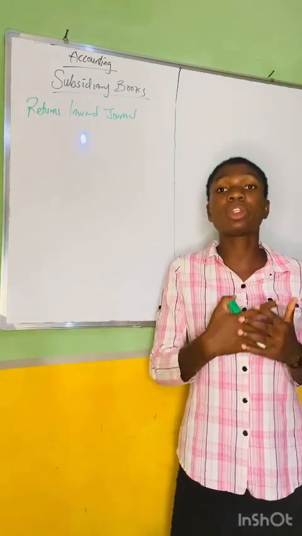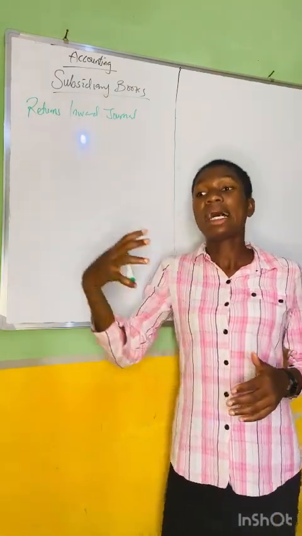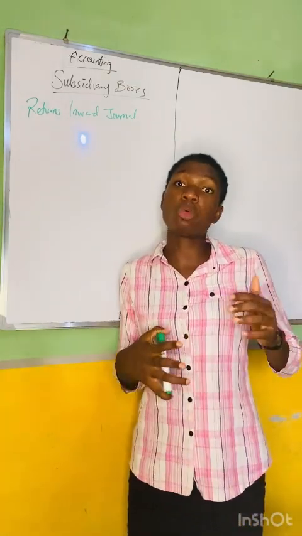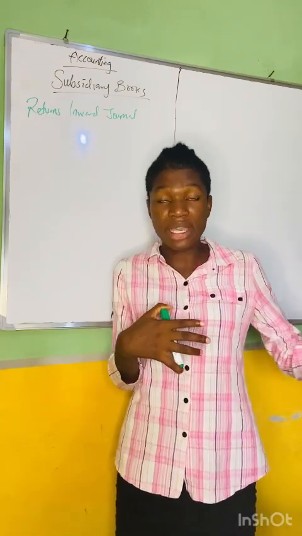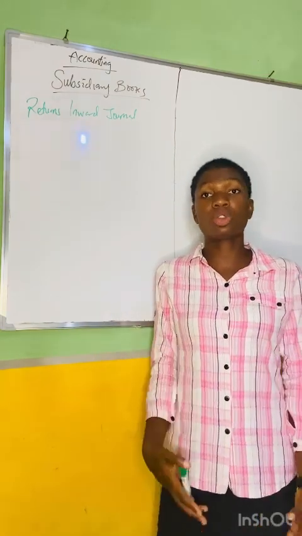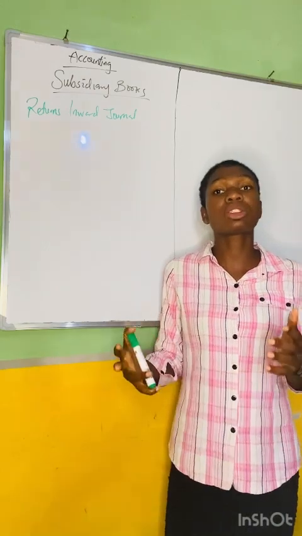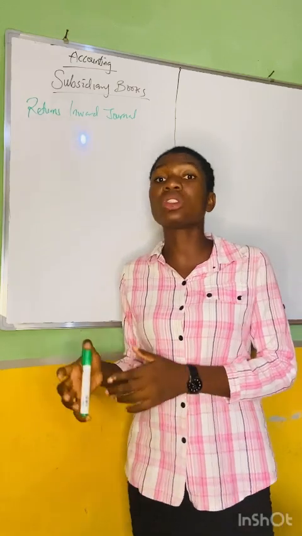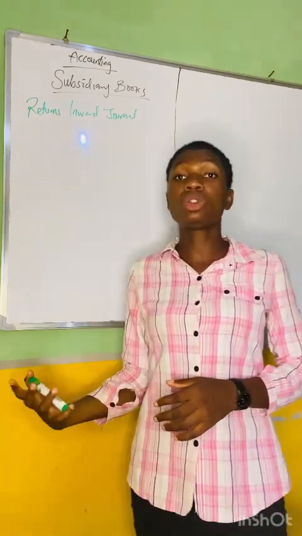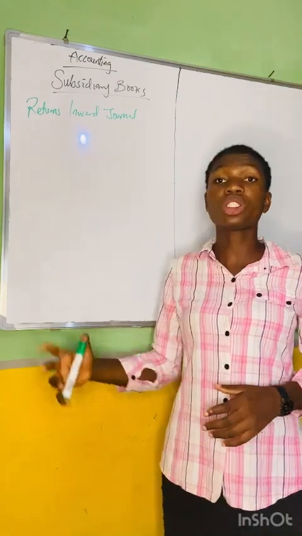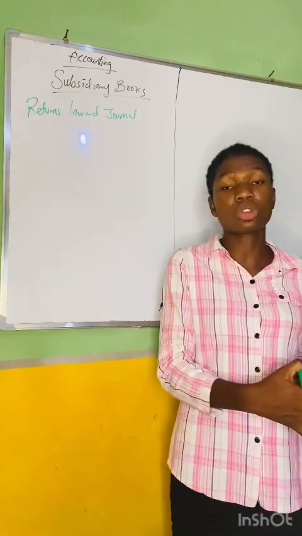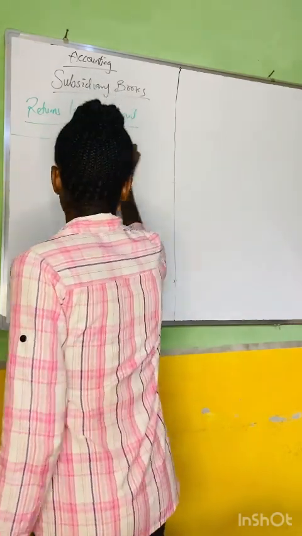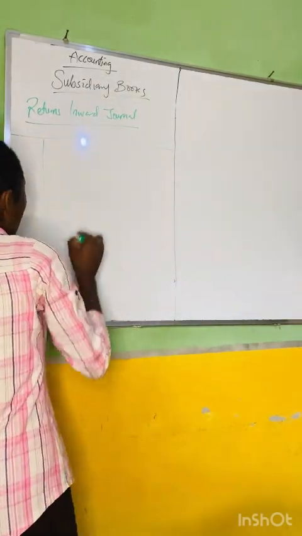The customer had previously bought them on credit, and there are many reasons why goods are returned. It could be because of poor quality or because they were damaged while in transit, but these goods were returned for one reason or the other. The customers return them to the business, so the business is going to open a separate book known as the returns inward journal, to record all the returns of goods that were previously sold. The format, like I said, still remains similar to that of our sales journal.